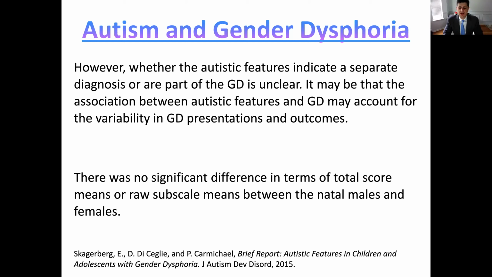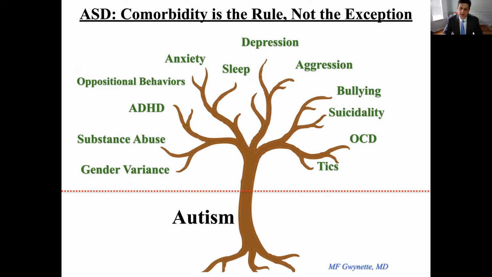So I wanted to first take a look back at where we've been. We've talked about autism and the root symptoms of autism. And then we ended here with gender variance, but also a host of others. We didn't have time to mention all of them. I will mention that substance abuse is also higher in individuals with autism. But we want to remember that these are distinct disorders. They are not just related to autism. We don't want diagnostic overshadowing to occur. We want to recognize these conditions as distinct disorders with their own treatments.